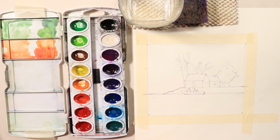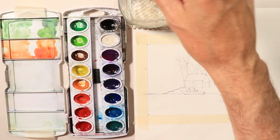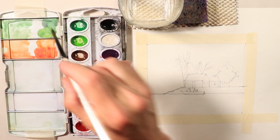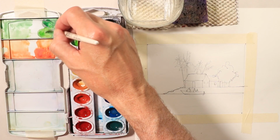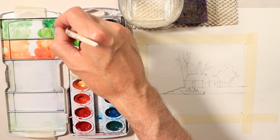All right, let's get started with our painting process. Again, we're going to mix our colors up onto the palette first, as we said we would do. And we have some greens mixed up. This is good. So we have some high intensity greens over here, the darker tonal values.